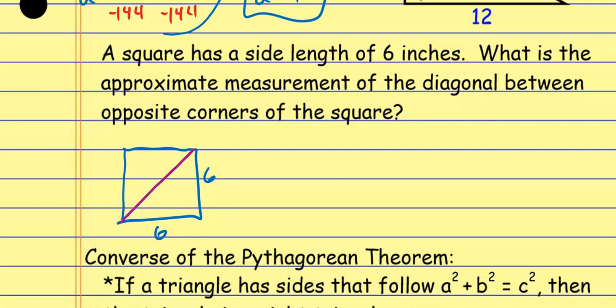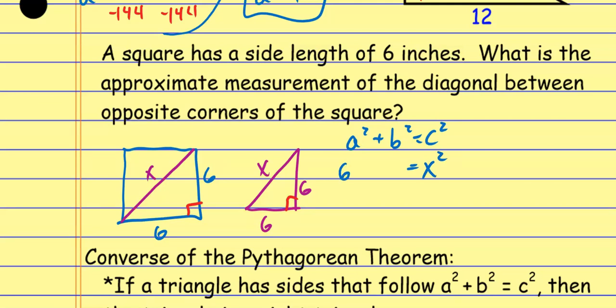So if I draw the diagonal, and hopefully you can see that once I draw that diagonal, what I've created is a right triangle. And it's a right triangle that kind of looks like this. And let me write it off to the side here. And I want to find that missing side. The missing side this time happens to be the hypotenuse. So let's plug this thing in. Ready? A squared plus b squared equals c squared. And once again, the important one is the hypotenuse. I labeled it as x this time, so that goes over here, all right? That's the thing that's important. The other two are interchangeable.